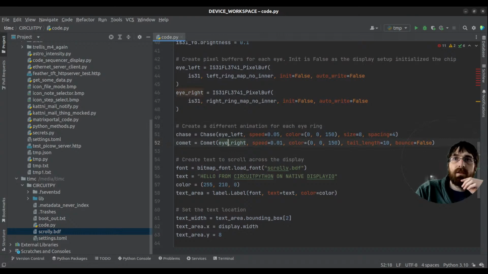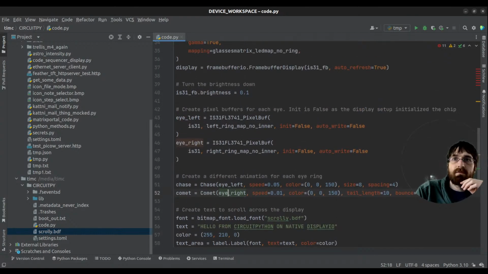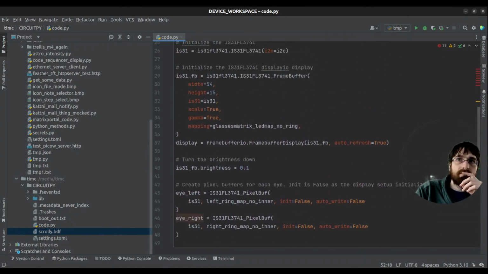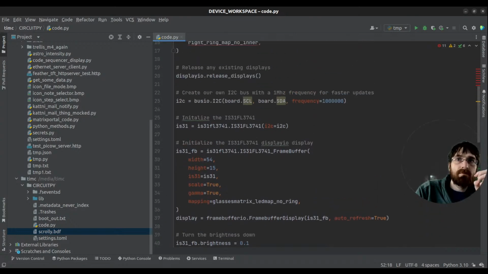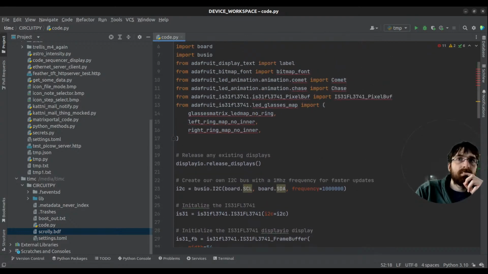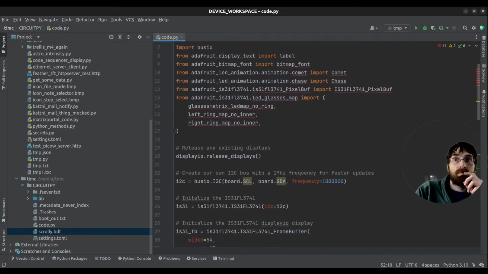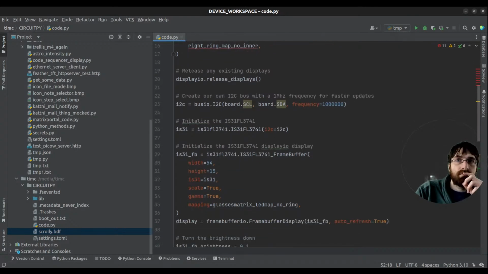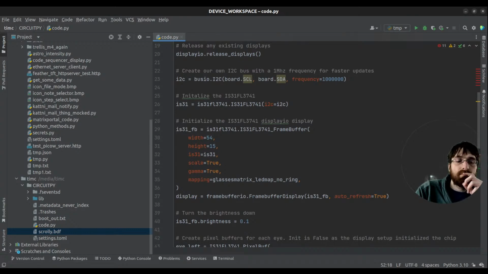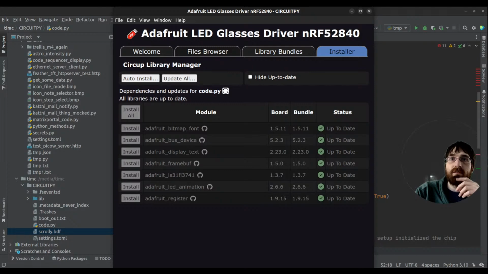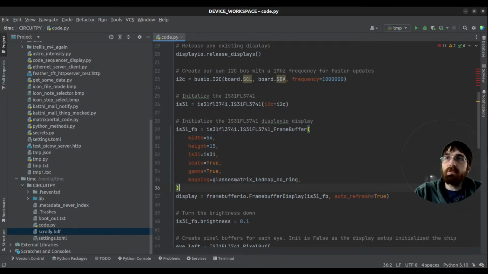I have left eye, right eye. Worth noting too, this is not the modified library. This would have gotten installed from here, which would be the currently released one.